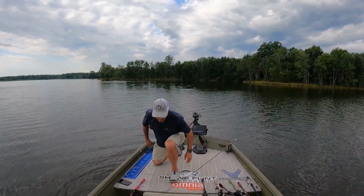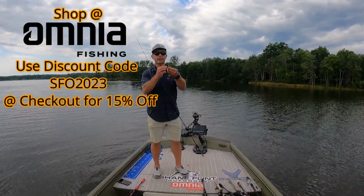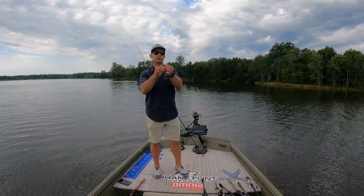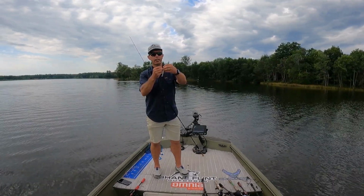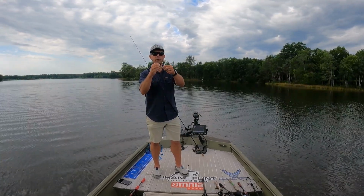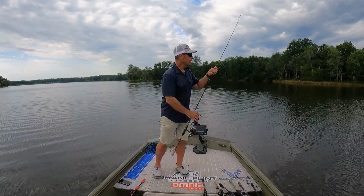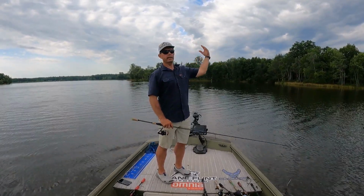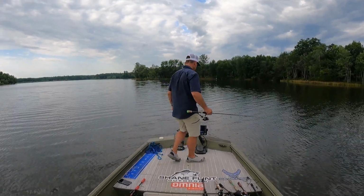So, if you can't tell where I'm fishing, I've already talked about I'm on Lake Lunga, which is an old lake, been closed for years, and they opened it back up here on the Marine Corps base. Beautiful lake. I'm fishing in about 25 foot of water here, and I'm throwing up to around 15 feet of water. And the bass are suspended off this point, and I'm just throwing this Kitech Easy Shiner, letting it drop down in about 15 and just pumping it right back. Really good technique this time of year.